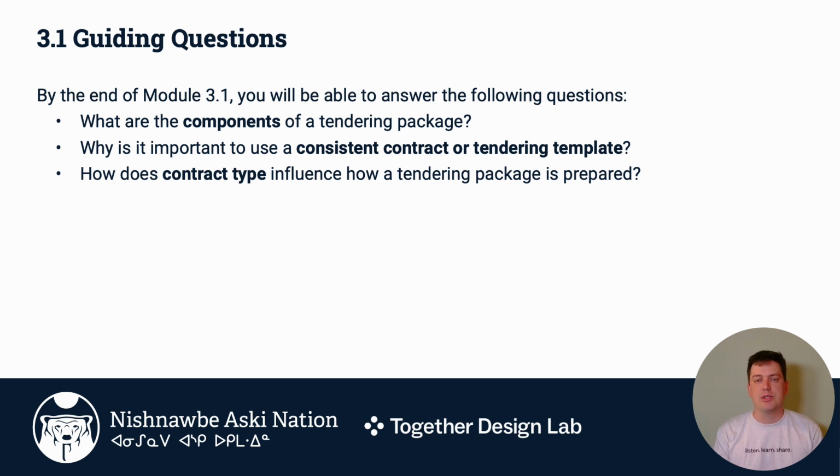In this module in particular, we're going to look at three guiding questions. What are the components of a tender package? Why is it important to remain consistent with template documents? And that's something we may have alluded to already. And how does the contract type influence the tender package that you're putting together?